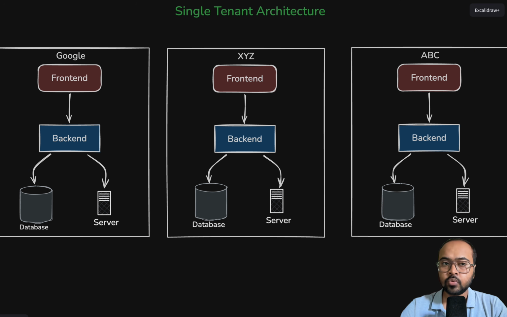This way, for each customer or each company, you are creating a separate database and servers so that you can store and manage the data of a specific company separately. This is what we call single tenant architecture, where for each and every big customer you create a separate database and separate servers only for those specific users.